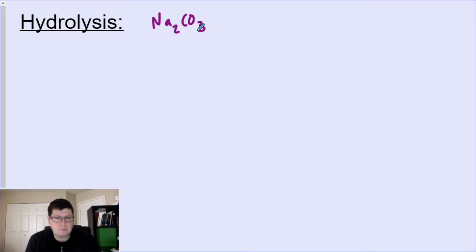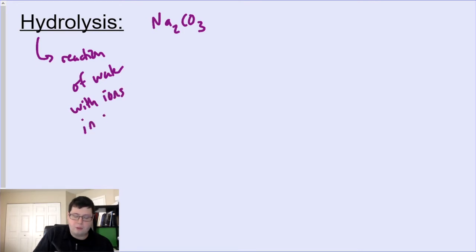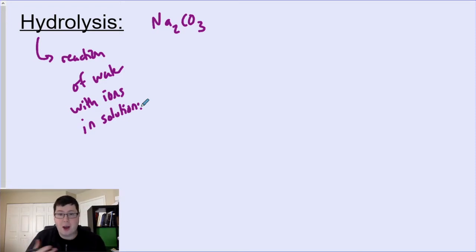We're going to look at what conjugates are again. How are these ions in solution related to an acid or a base? How are they conjugates of those? And we're going to be looking at hydrolysis reactions to help us understand that. A hydrolysis reaction is the reaction of water with something, and typically we mean an ion. You could have hydrolysis reactions with other things, but we're going to look at the reaction of water with ions in solution.